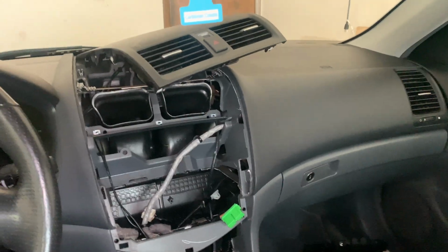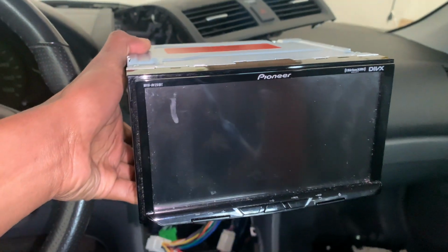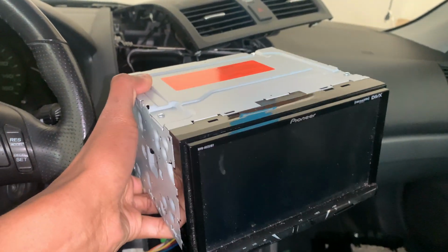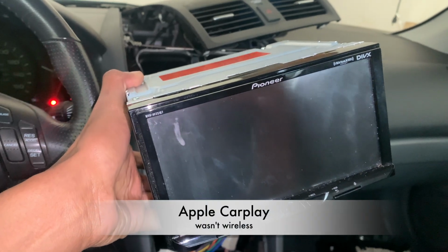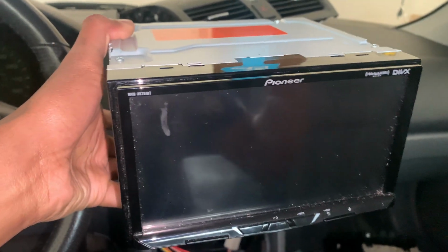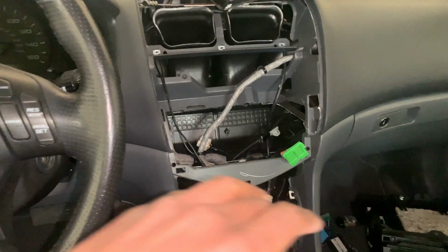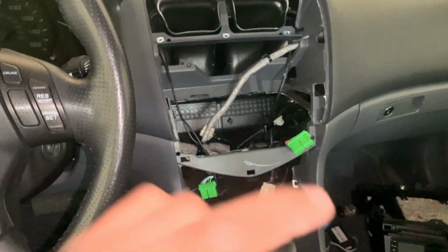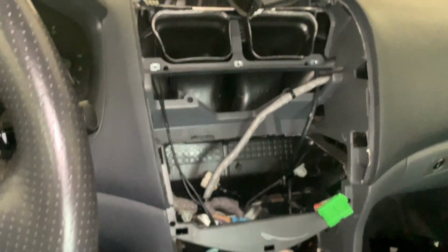So, before, I had this radio, which is a Pioneer radio. It got the job done. It was capable of having Apple CarPlay as well, but I never did that. And it had a mic feature that you have to route the mic, and I never got that done. I can tell you this one thing, guys. It seems like I take forever with this build, but it was running down here in the lower pocket area, and then the stock radio was here.